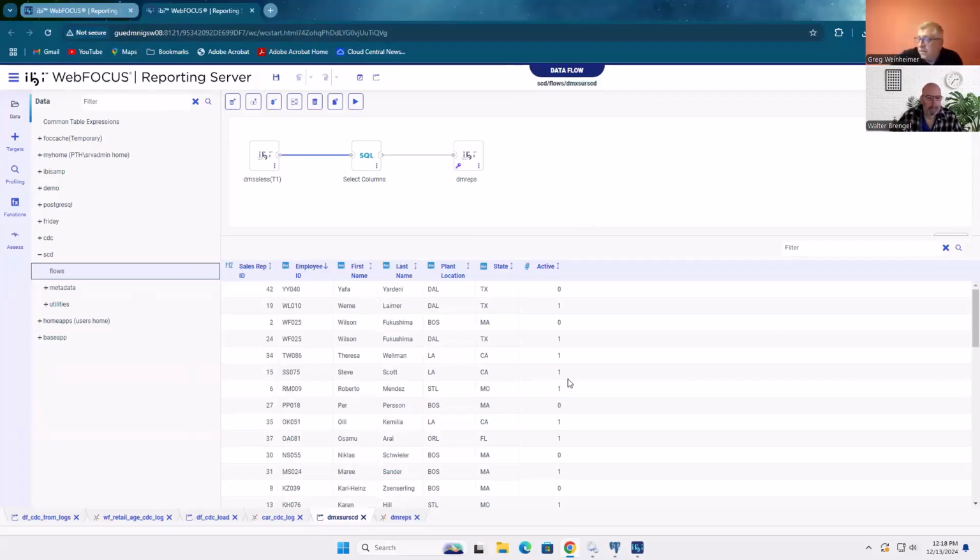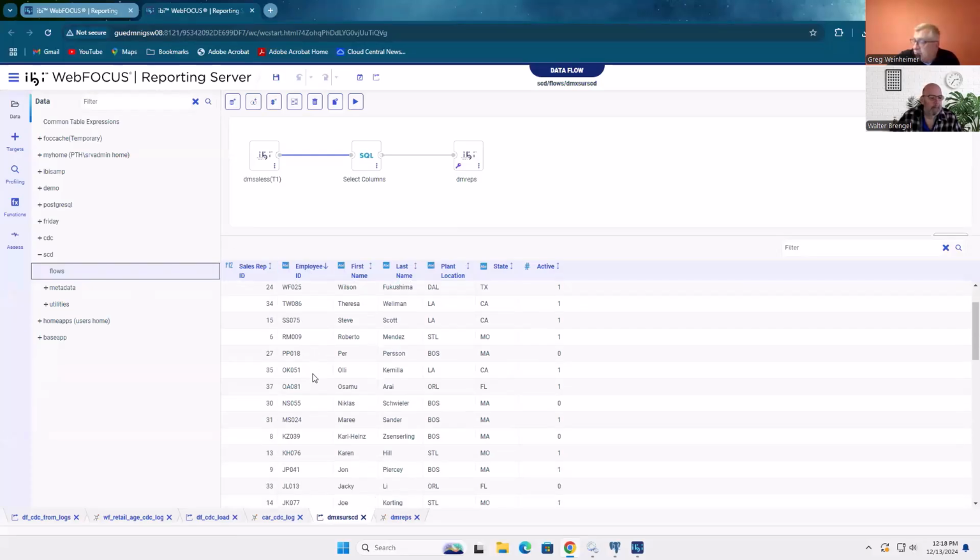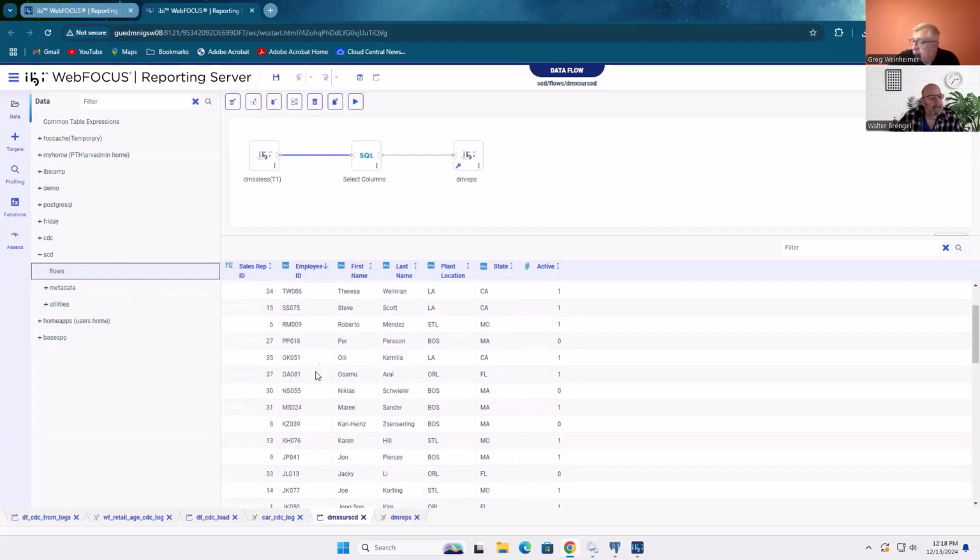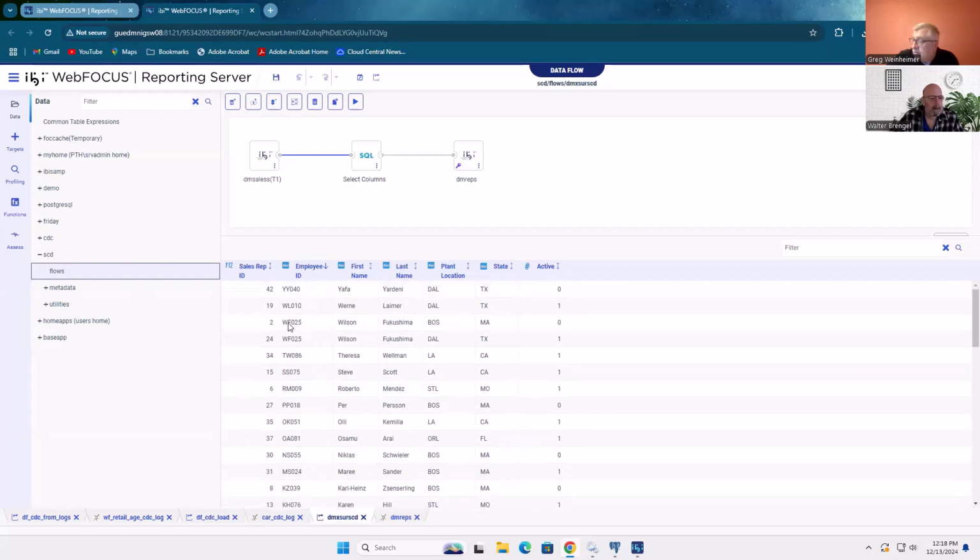So if I sample these records as they came in, let's see if we can find, all right, here we go. Wilson Fukushima. So they were the second record in the table. We processed multiple of these.